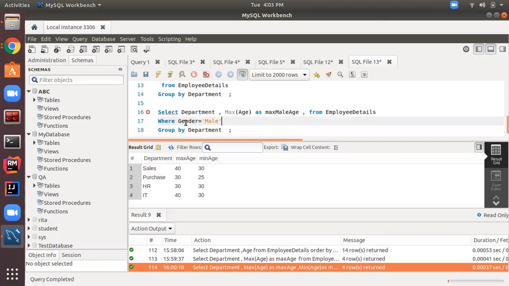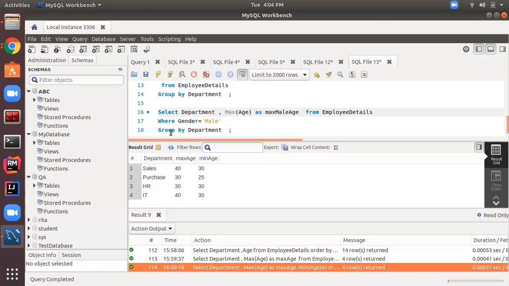Any other error? Select is not valid at this position for the server version. Okay, select department, maximum age as max male age. Now it's okay.